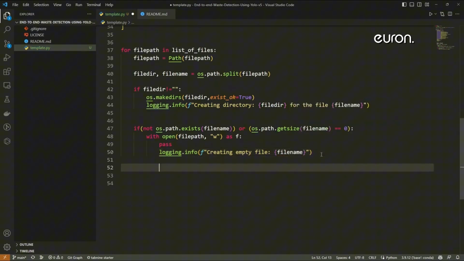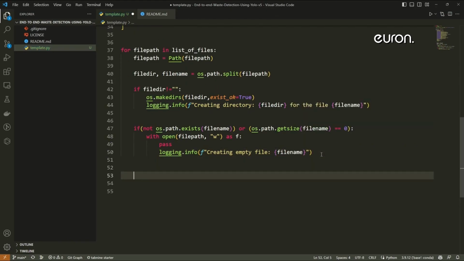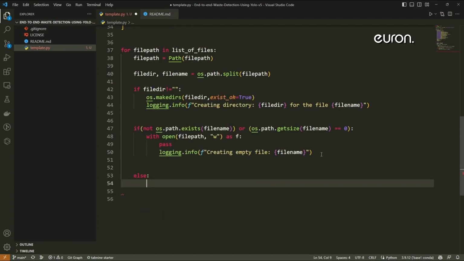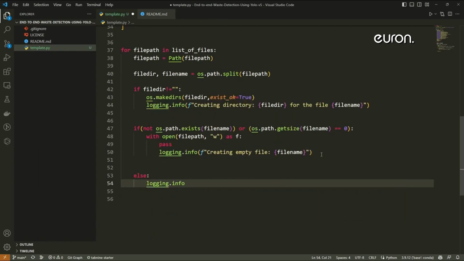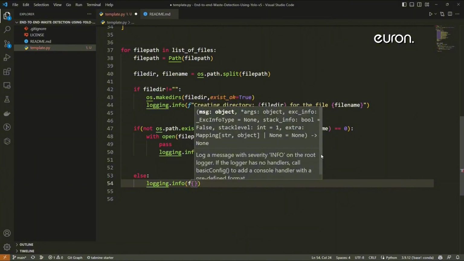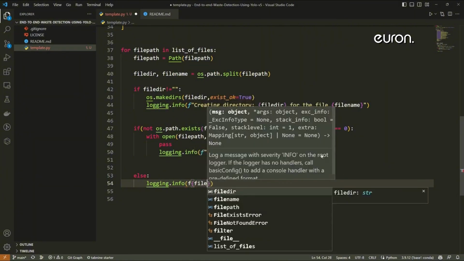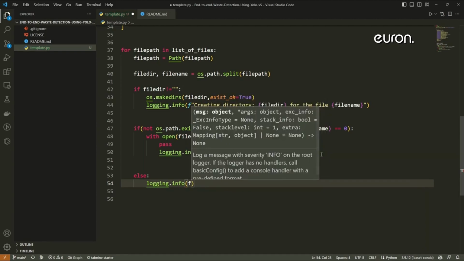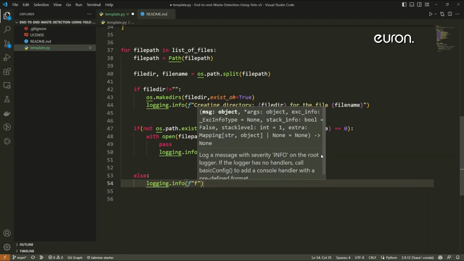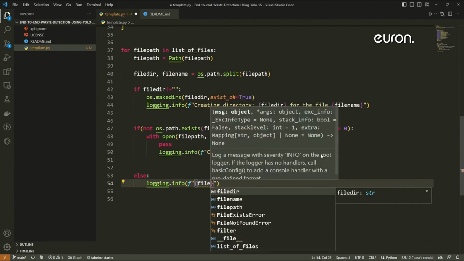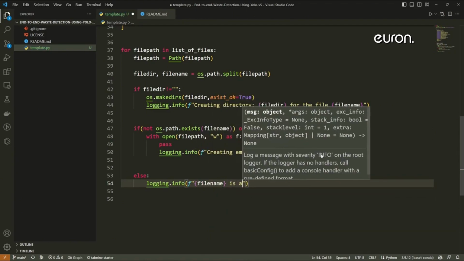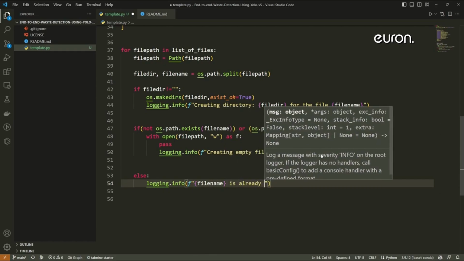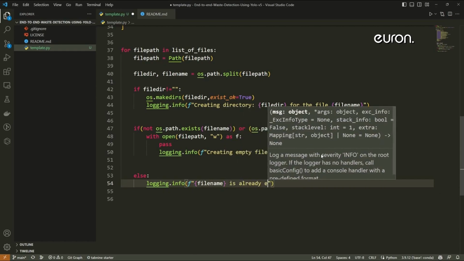Then inside the else condition, if this file already exists, then I will give the message info, sorry, if the string is not correct, file name is already created.